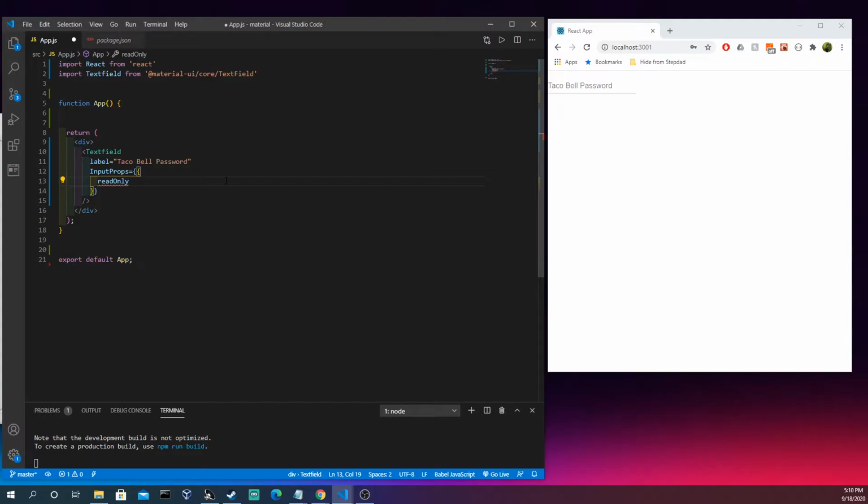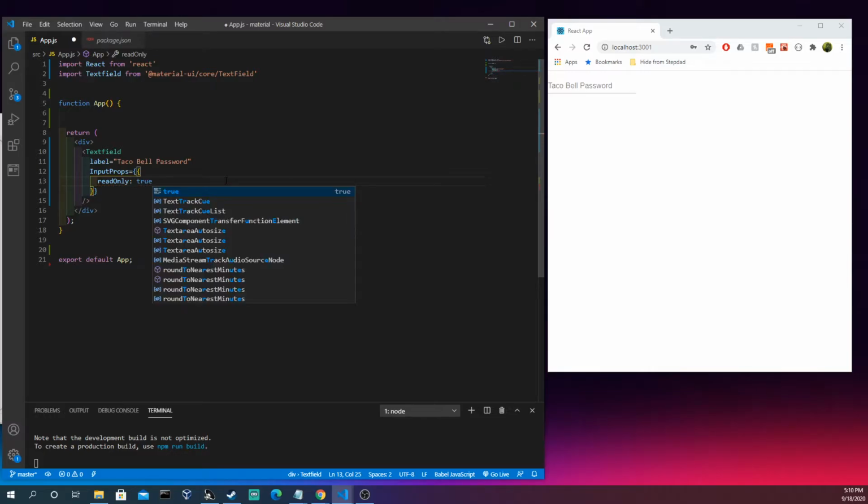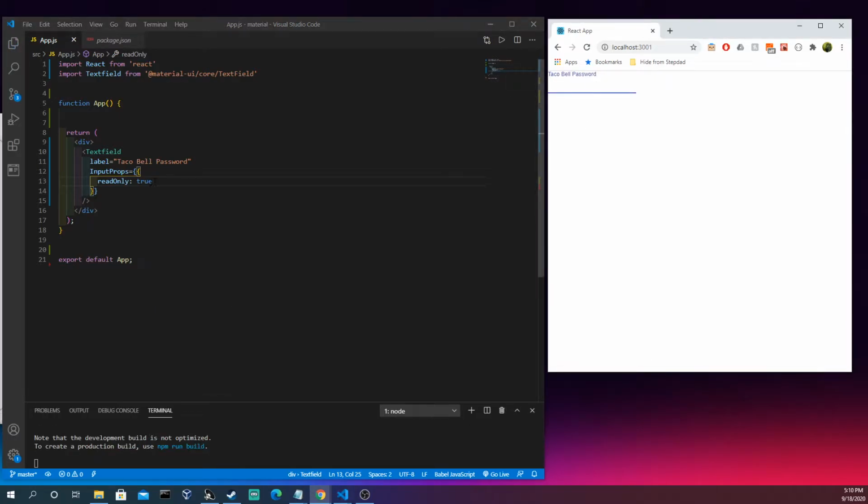And so when you use input props, it's a way of injecting extra information into when it renders, which is insanely helpful. Like I said, especially if you need a test, and say one of your material UI components renders into like 3 or 4 nested elements, it's a nice way to kind of hunt down what you need to look at. And so we have this read-only true right here for the input props.